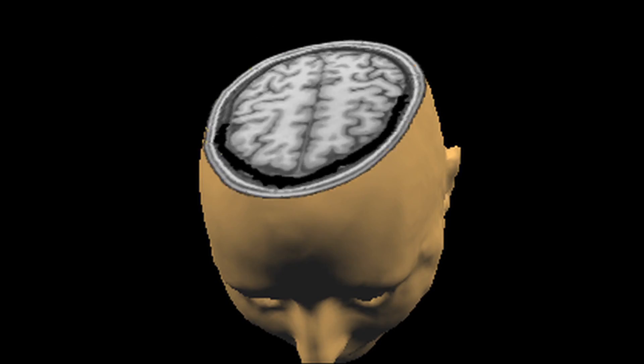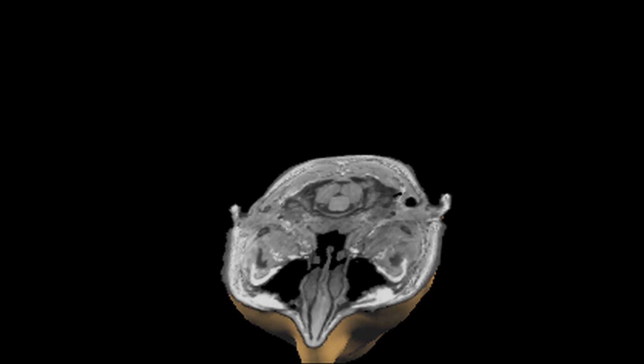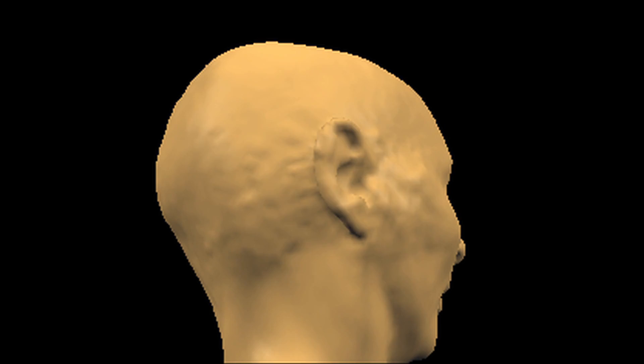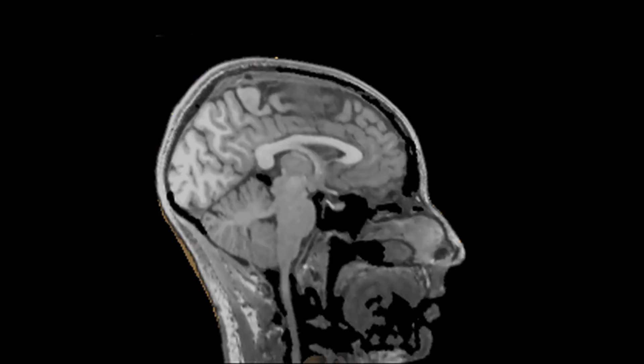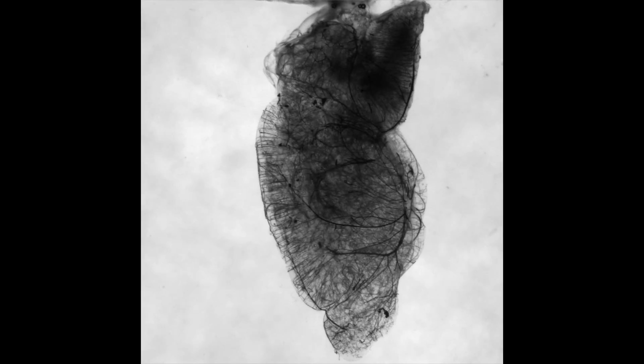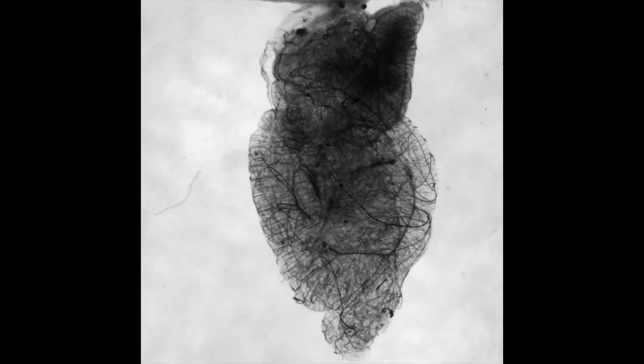The aim of this project is to develop a completely new way of looking at the brain and detecting Alzheimer's disease. At the moment we are very good at using MRI to detect the structural changes of the brain. What I want to do is to develop a new way of looking at the functional changes of the brain and see how this changes during Alzheimer's disease.